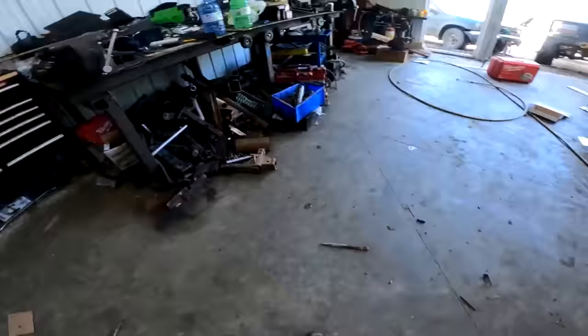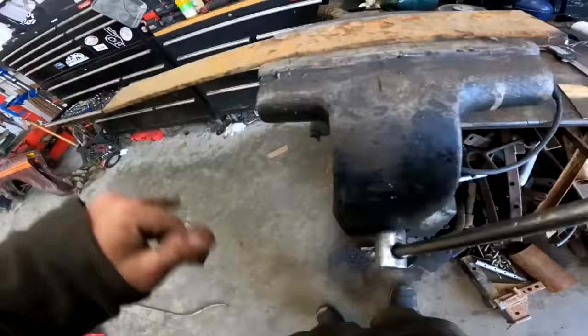What are you doing? Are you drinking? How dare you? Yeah, we got some dump steel I found yesterday, so we're gonna make it out of this in the bin.